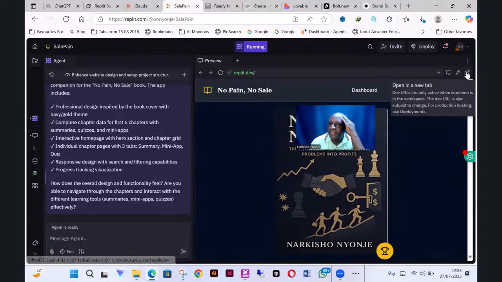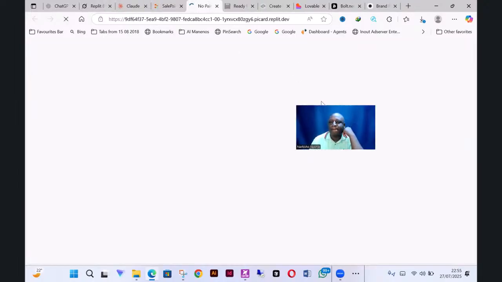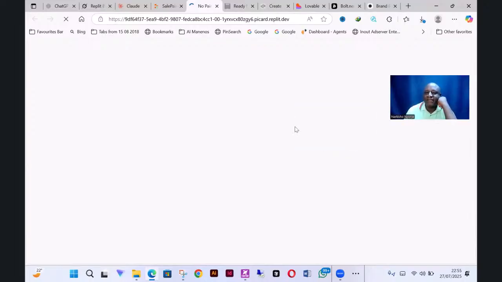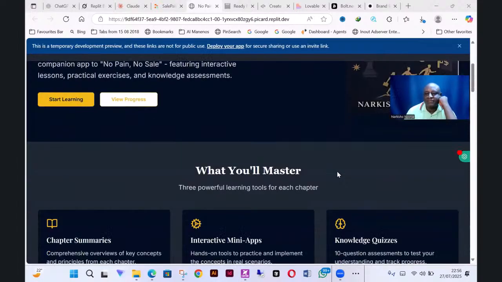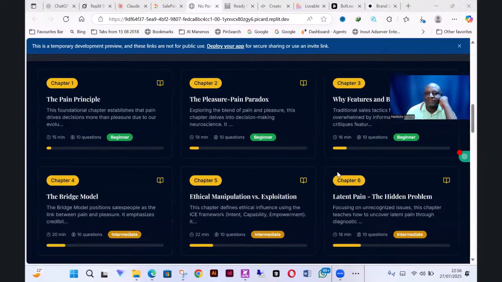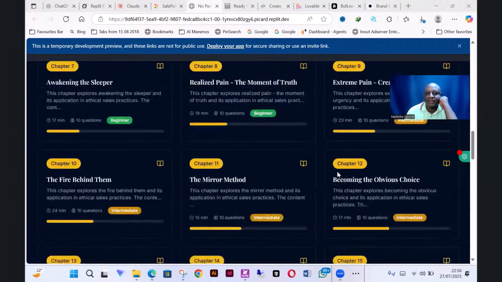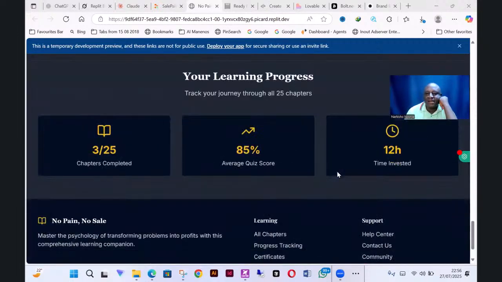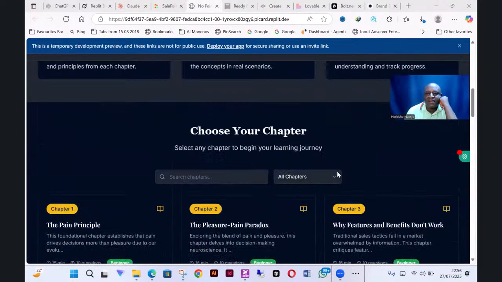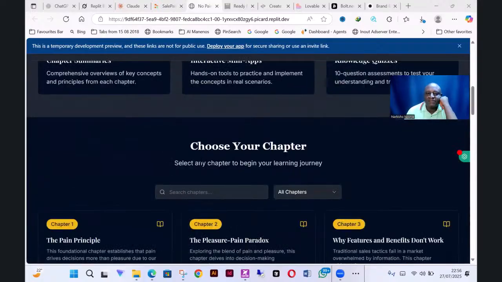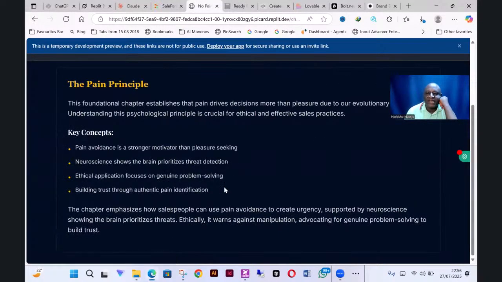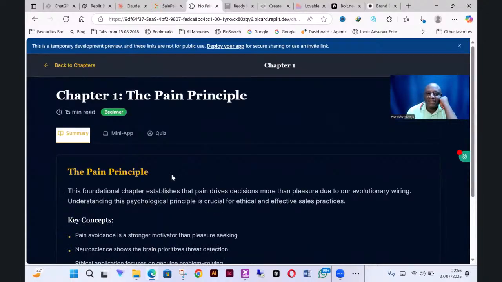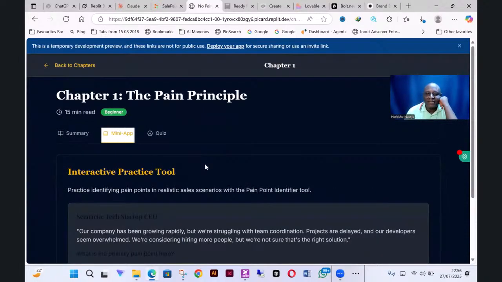You can see what it has built already. It's loading. So that's chapter 1. There's a summary. There's a mini app.